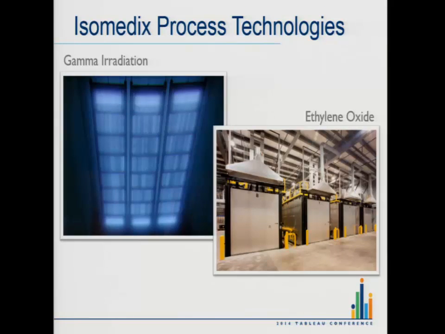The cobalt-60 actually passes through products that are still in the boxes and just kills the germs and the bugs that are on them. Kind of changes their molecular structure and causes them not to be able to reproduce, and effectively kills any organism that's on the product. So we don't actually take product out of boxes when we sterilize it. If a customer provides us a medical device or a kit, it usually stays in the packaging it came to us in. We'll put it in some metal totes that pass by this source rack and back out of the chamber.